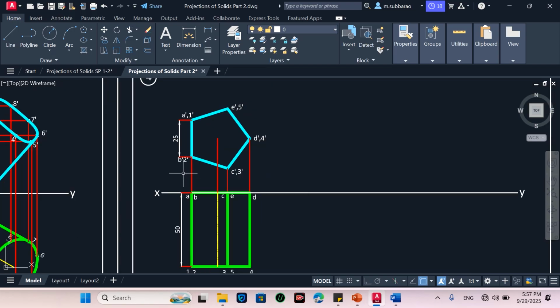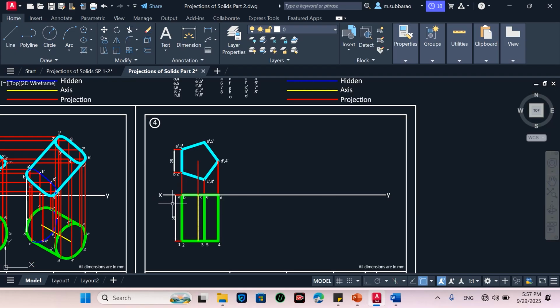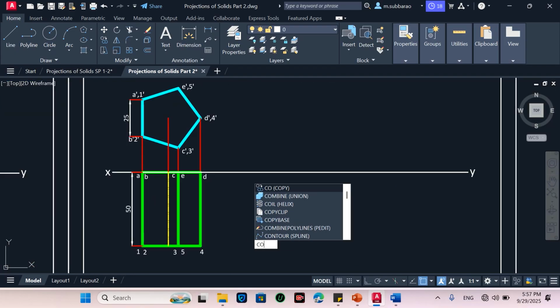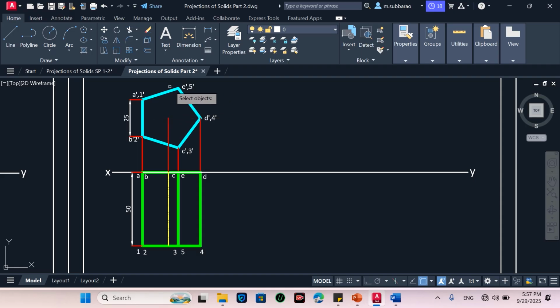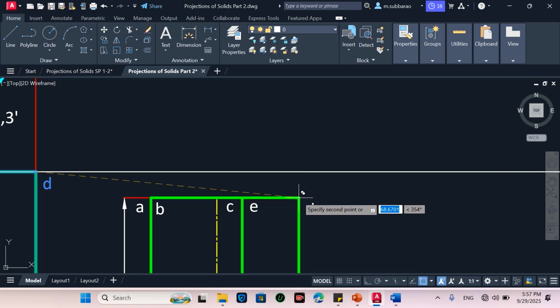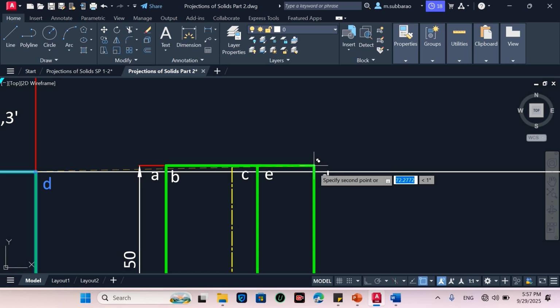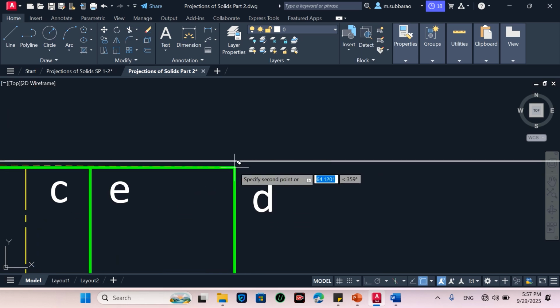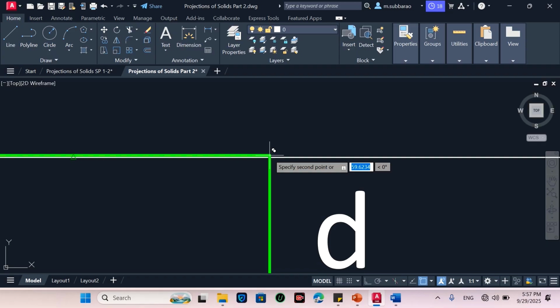Now I am assuming that this edge is resting on the vertical plane. Now I will make an angle with the vertical plane. Vertical plane means with respect to the XY line, and this point should also rest on the XY line. So I will copy this, because there are no hidden lines here, since the hidden line is coinciding with the visible line. I will copy it somewhere here at a convenient distance. It is not showing the nearest point.